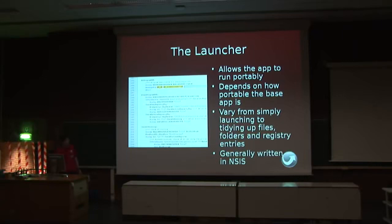You're probably all working on some apps that you might have a Windows build of. If you did, it would be good. There's a number of changes you can actually make to make your app run in a more portable fashion. By accepting a command line or an environment variable, just something that says, please save your user settings here, that is basically the number one thing you can do to make PortableApps users happy.